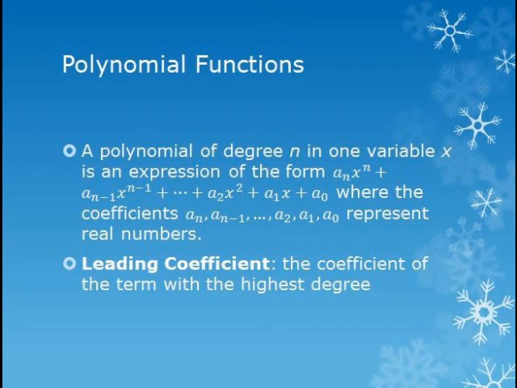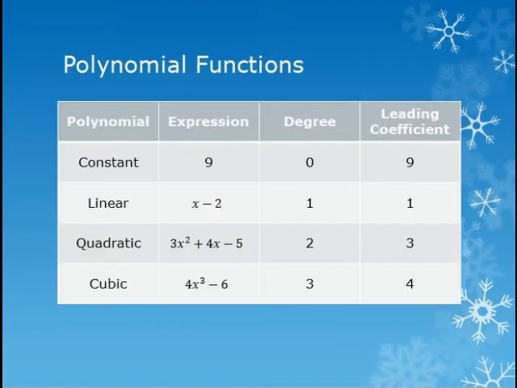The leading coefficient is the important part, and that's the coefficient of the term with the highest degree. So what you're looking for there is whatever the biggest exponent on the value of x is, it's the number in front of the x. And so we'll go look at an example of how to pull some of those things out. And then the degree is the highest exponent value on the x.